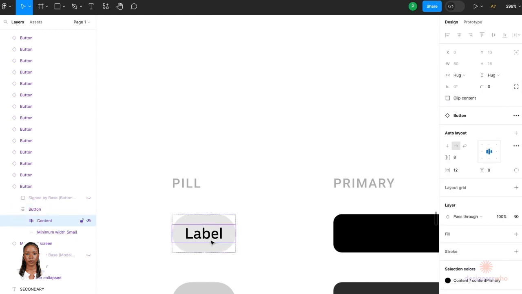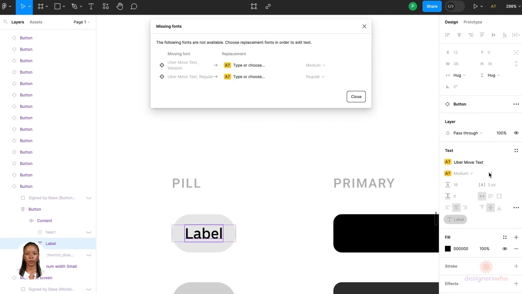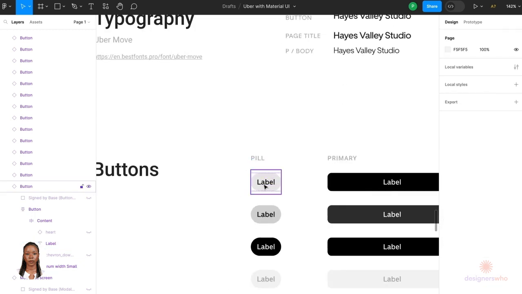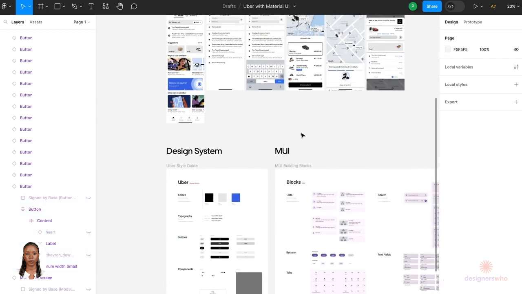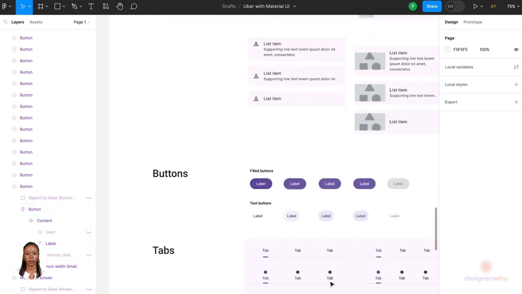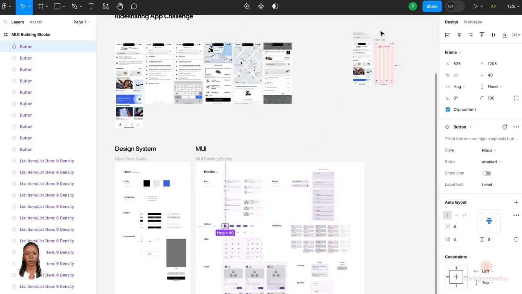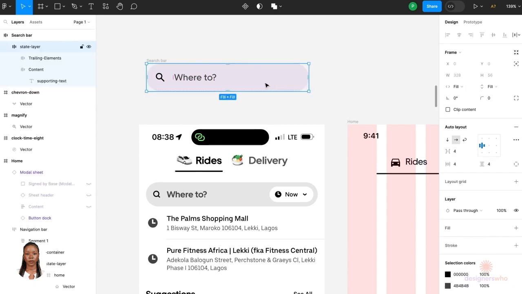I think they're using 18/24 as their font. Okay, now they're using 14/16, so 14 points and 16 line height. So yeah, I'm just going to bring this pill close to where I am. Actually, I don't need to do that. Let me just go back into my MUI. I don't want to cheat. So I come over to MUI, bring that over here, and I'm going to just paste this.